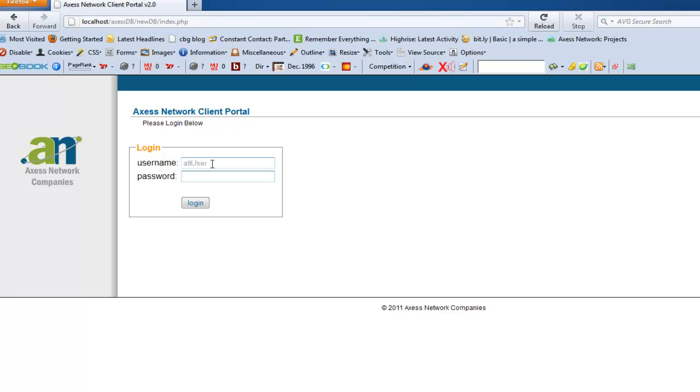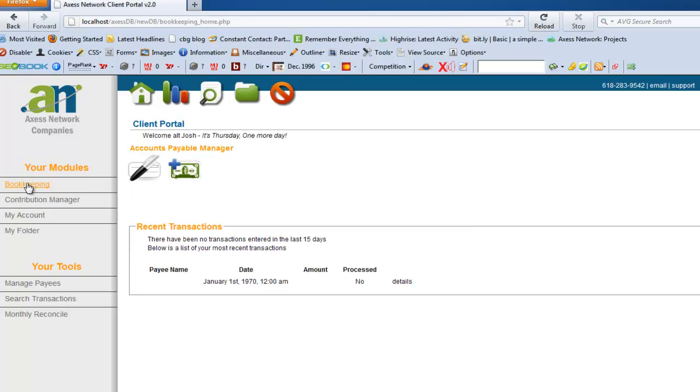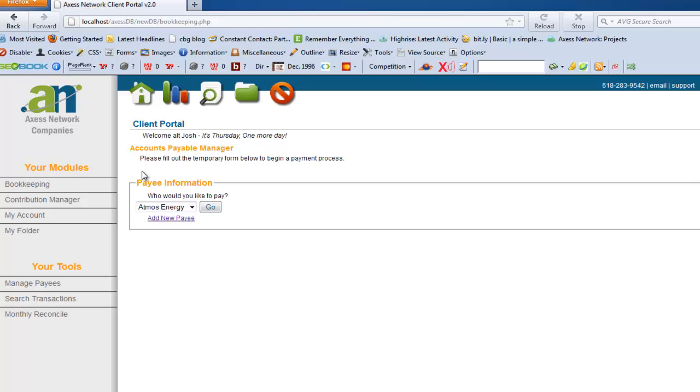Start by using the login name and password that we've provided to you. You'll then be given a few options to see. The portal is constantly changing or updating things on a fairly daily basis, looking to add more things that have been requested either by our clients or that we just know need to be added there. So right now, the most starting point that we'll use is our bookkeeping for our clients that are Simple Church Accounting.